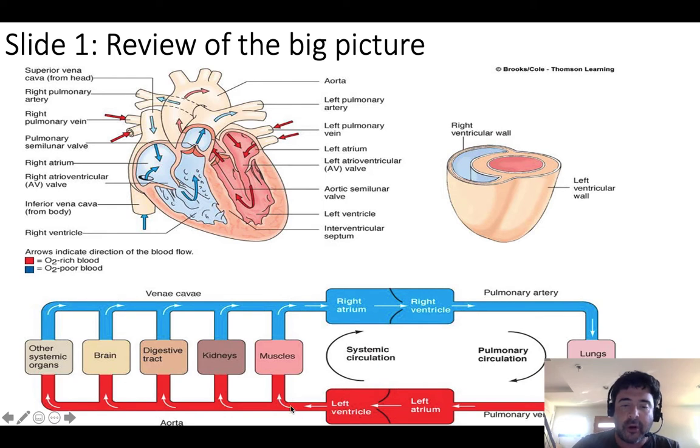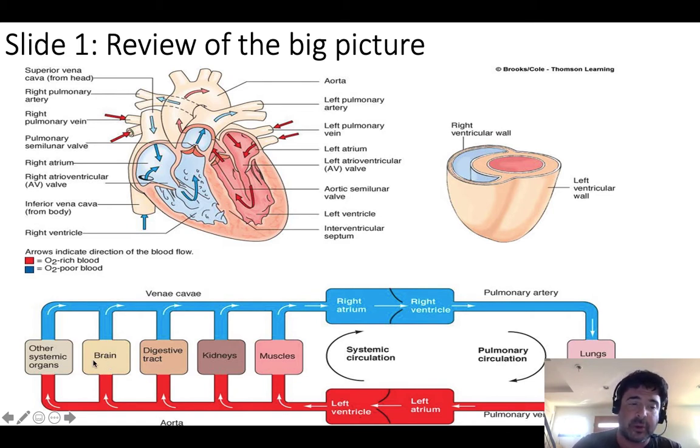So those arteries, we call them systemic arteries because they're delivering blood to the entire system, right? Those systemic arteries are going to carry oxygen, nutrient-rich blood to the different tissues of your body, like the muscles, the digestive tract, the brain. And that oxygen-rich blood is going to get to these tissues, and from the arteries, it's going to go into arterioles and then into capillaries. Capillaries are the most abundant and most important type of blood vessel because that's the point at which exchange occurs.